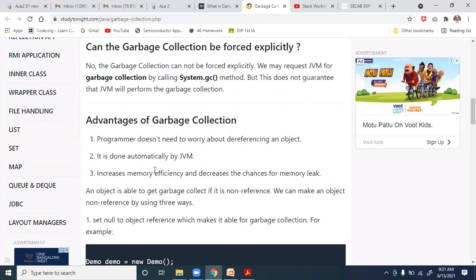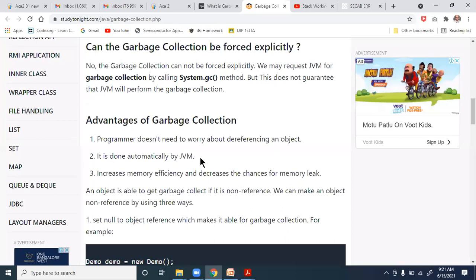Also there is a very small chance of memory leak, because by garbage collection, whatever is dereferenced, whatever is unused will be automatically removed. And once it is removed, it cannot use the memory.